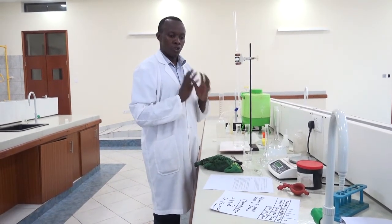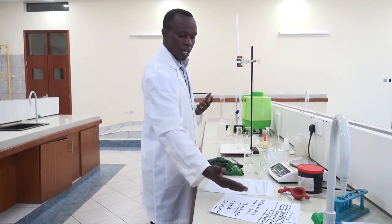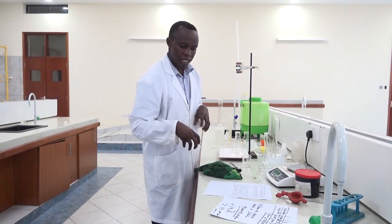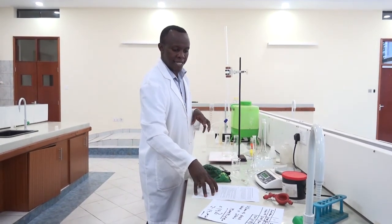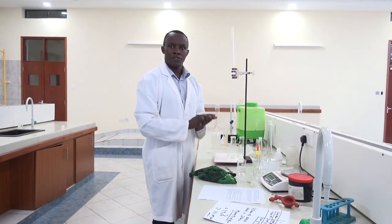sodium hydroxide used. Having obtained the moles of sodium hydroxide in the volume that was used, I used 25 mils of the sodium hydroxide. So since I have the moles of HCl, which is the same as the moles of sodium hydroxide, and those moles of sodium hydroxide are in 25, I can now simply calculate the molarity of the sodium hydroxide by having this expression. The moles that I obtained for the acid is the same as moles of the sodium hydroxide, and the moles of sodium hydroxide are in the volume that I used, which is 25, per 1000. From there, I'll now have obtained the molarity of sodium hydroxide, and the aim of the practical will be achieved, because I have been able now to get the molarity of sodium hydroxide. Thank you.